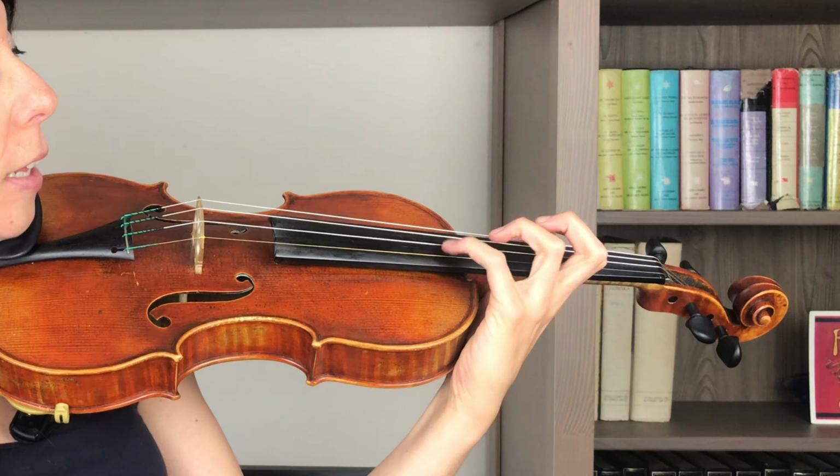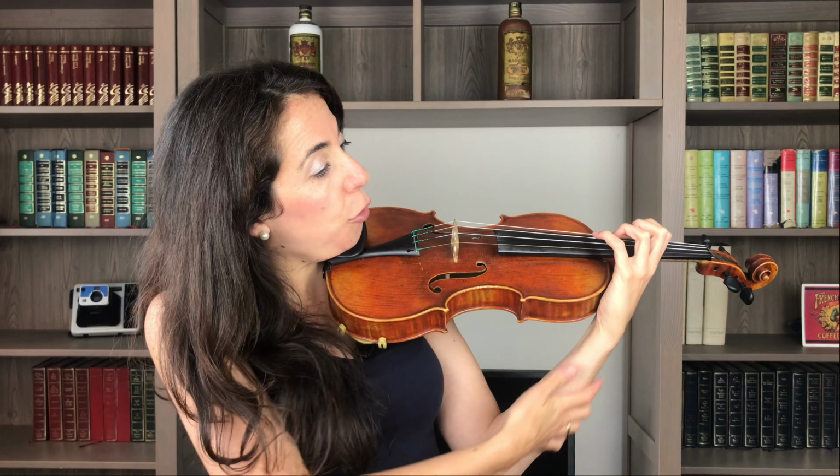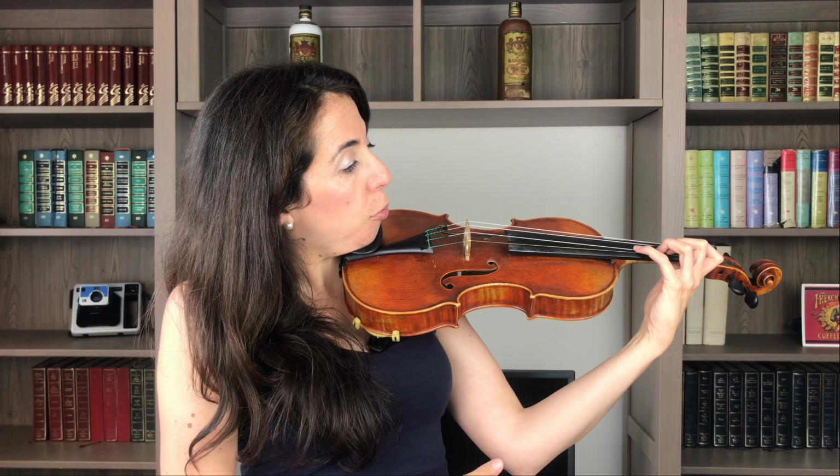Let me actually give you a bonus exercise for you to play from the very beginning. You can actually pluck the strings like that. As you can see, you can actually have the best shape to play. Great, those were my 5 top tips whenever you place your left hand on the violin for the first time.